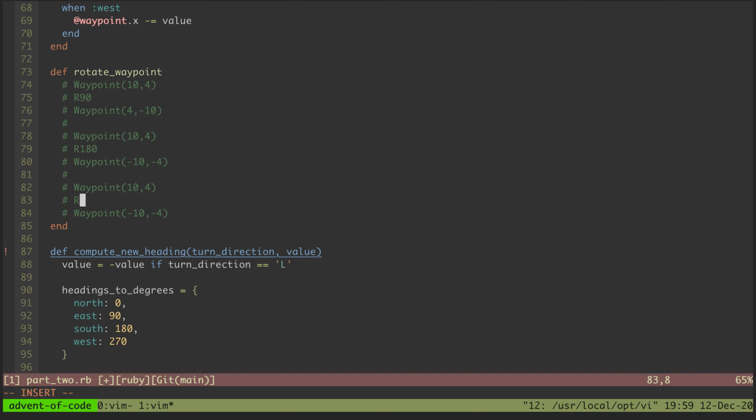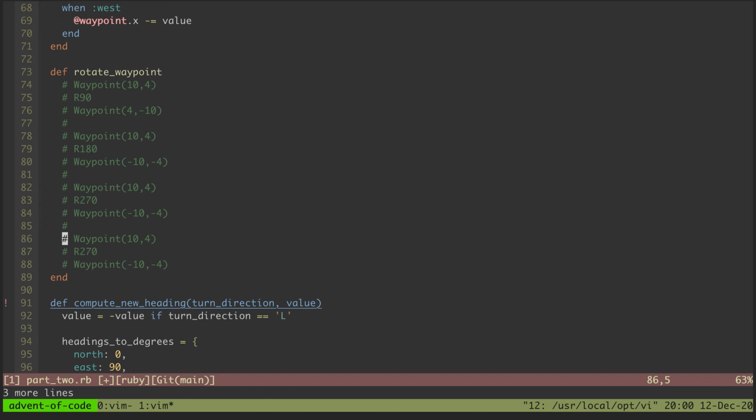So then what about 270? Right, we start at 10. It seems like it's some combination of swapping the values and negating them. R360, which is also the same as R0, would just leave us with the same values.